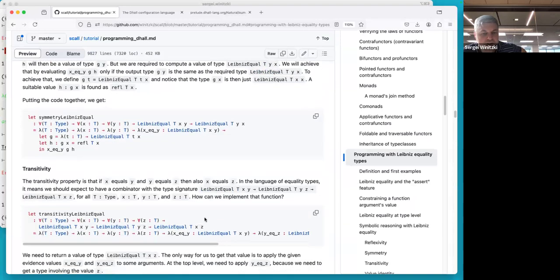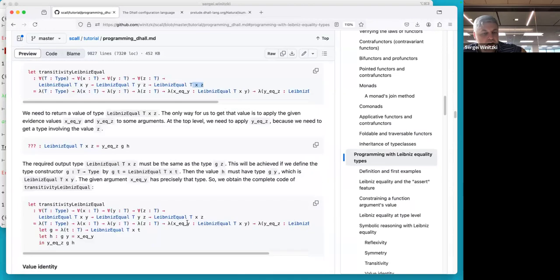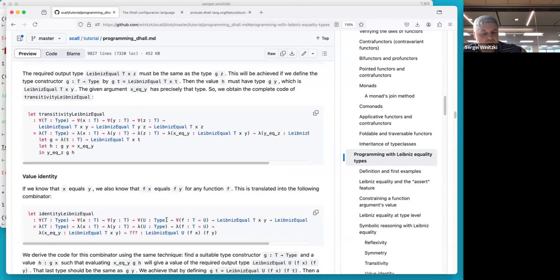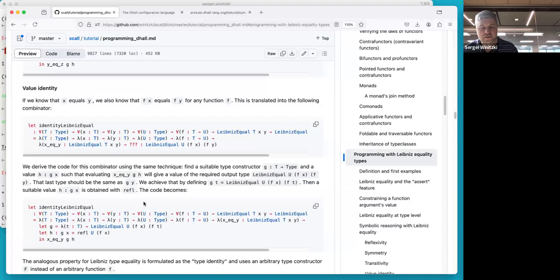And there are further such things like transitivity. If x equals y and y equals z, you can prove that x equals z. And if x equals y, then for any function f, the values fx and fy are equal, you can prove those things. So the good thing is that you can prove them by writing the code, so I show it here.